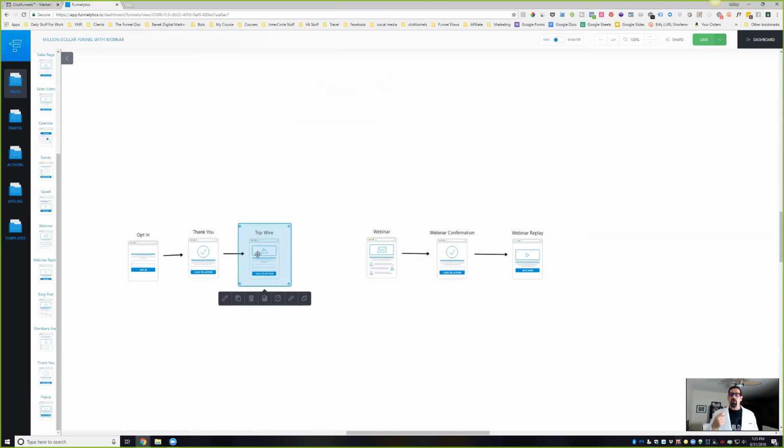Now, the Tripwire, again, is going to be just something that's going to get them to get their credit card out. It's going to be very low ticket. It's mainly to get them spending, or used to already giving money. If you can get them to buy something at a low cost, when you ask them for a higher ticket, it's not as crazy, because they've already paid you once and got good value from you. Obviously, that was good, so maybe the high ticket's better. That also breaks down the know, like, and trust factor. So we always want to try and include a tripwire.